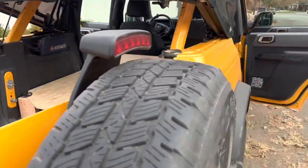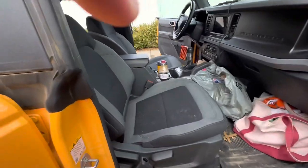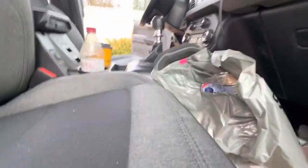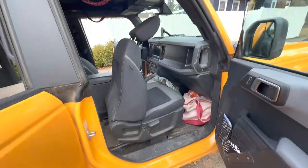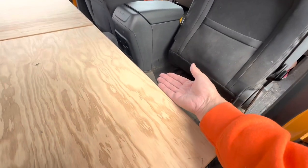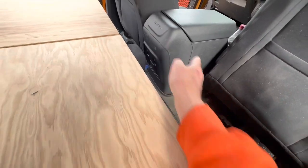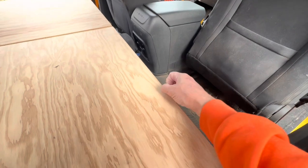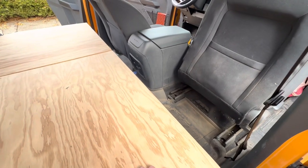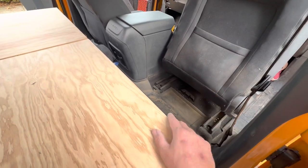That's the main deck, but unfortunately it's not long enough for me to sleep in. I need to move the front seat forward — I don't have power seats. Then I've got one more piece of plywood that comes out 15 more inches, over to the center console. I need to find a way to hang it, and I was thinking of a piano hinge so it could fold out of the way.